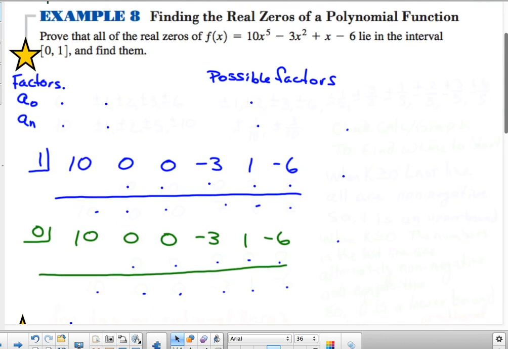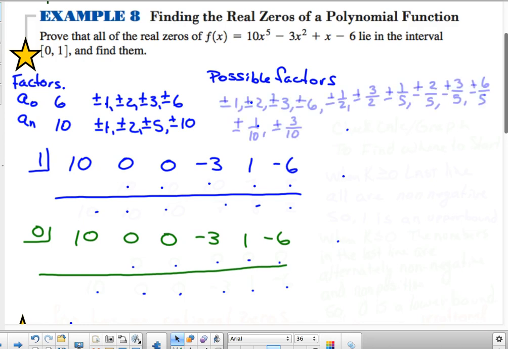Again, as I go through, I got 6 and 10, so I got the factors there. Those are the things I'm going to be working with. 1, 2, 3, and 6; 1, 2, 5, and 10. And I first divide everything on top by 1. So I got 1, 2, 3, and 6 right off the bat. And then I've got divide by 2. So I got 1/2, and then I got 1 again, 3 halves, and I got 3 again. So I only included with 2, that one and that one. And then I got 5.